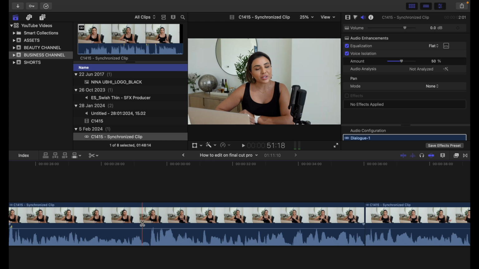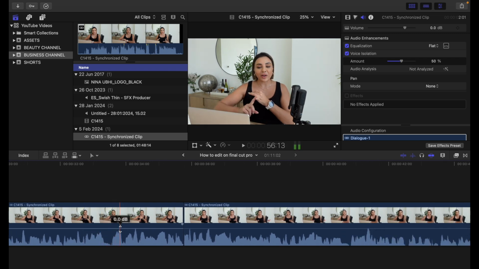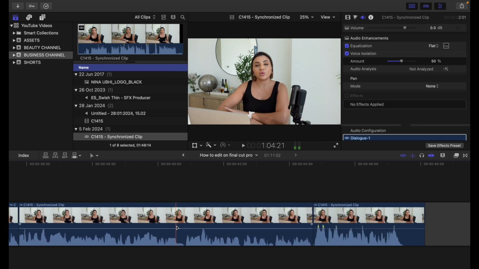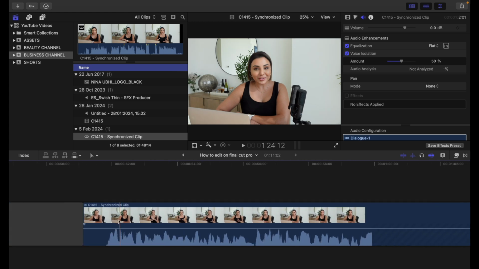We're going to do the same thing over here. So anywhere there's medium size gaps where it's unnecessary. I think we can leave that because I'm in the middle of smiling or something. We're also going to leave this because I don't want there to be such a drastic change. If I'm in one position and then right after that breath I'm in a different position, it's too much of a jump. So if I'm moving position at the same time as taking a breath, I usually don't take that out. So I'm happy with that first intro bit.